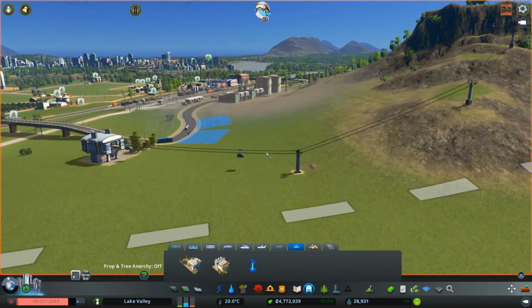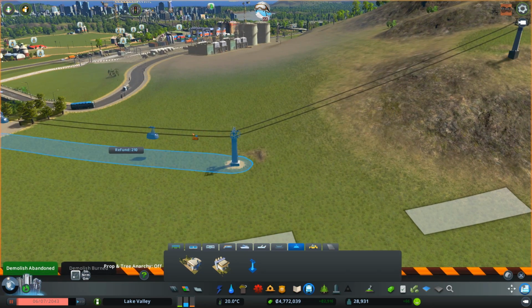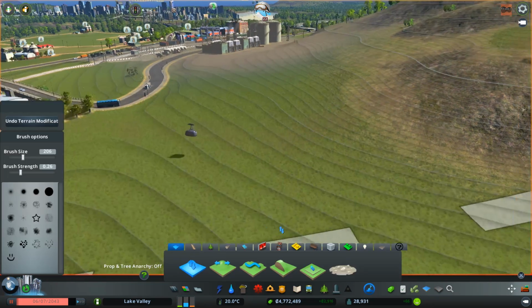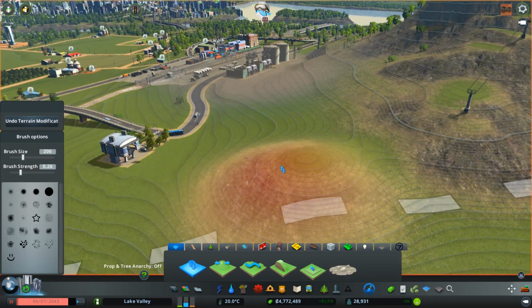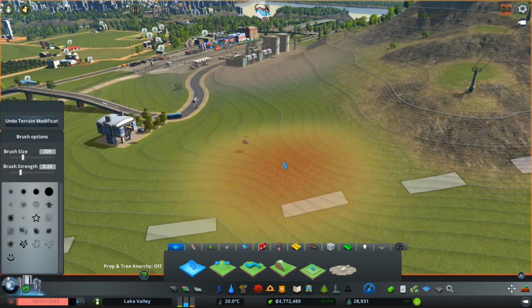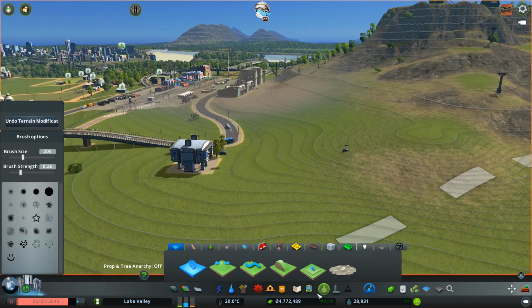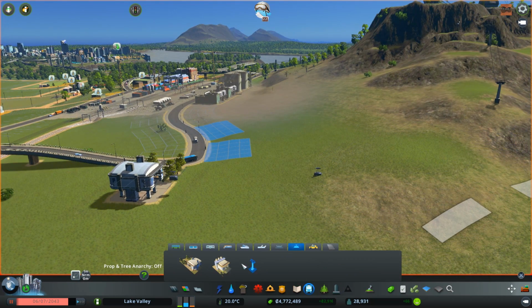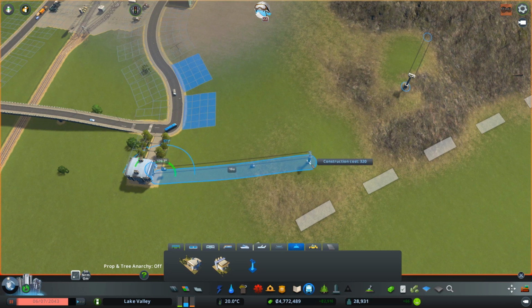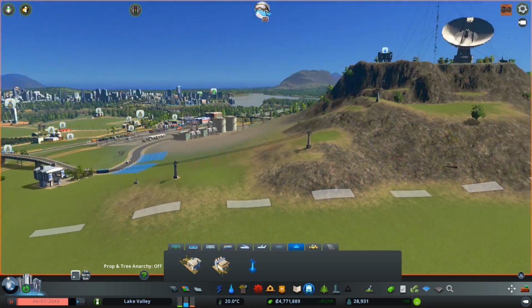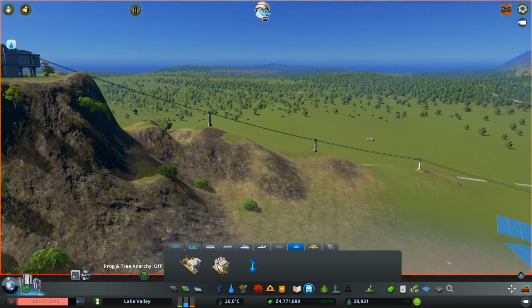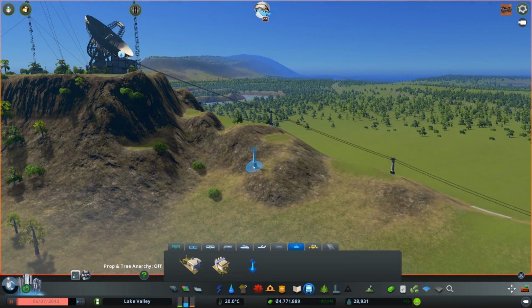This one here could probably be a little bit higher as well, actually. So let's just do that. Just not that much. Just a little. Yeah, something like that. There we go. And then that will go in from there to there. That should give us a really nice gradual curve all the way up. It gets a little bit steeper as it goes, but for the most part that should be fine.